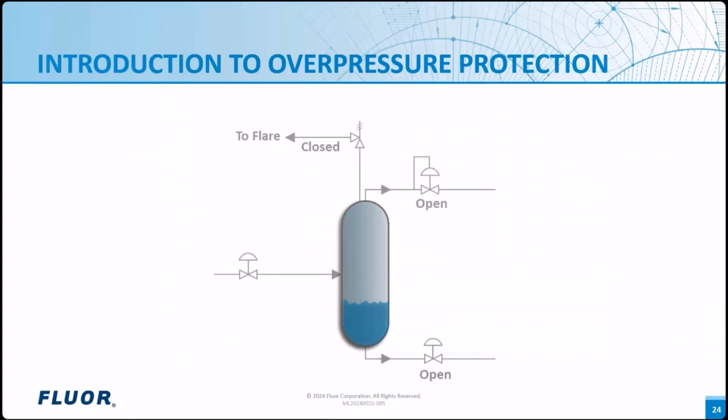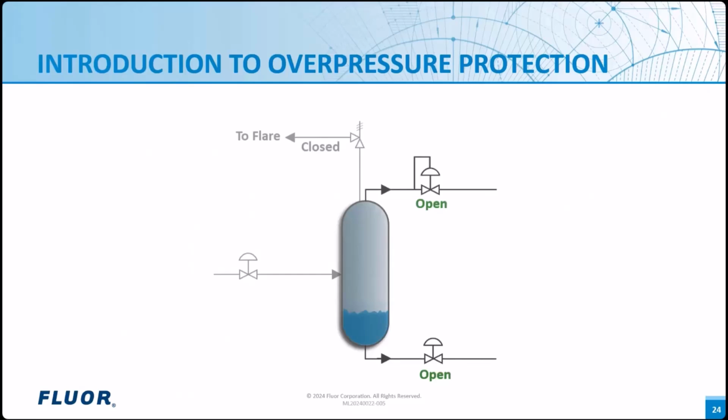The following simple example is just used to illustrate the basic function of a PSV during an overpressure upset. Here is a simple two-phase separator. The feed flashes and vapors are removed via the control valve at the top of the vessel, and the liquids are removed via the bottom. The two-phase separator under normal operation operates under mass balance. The mass of liquid and vapor leaving the vessel is equal on average to the mass flow in.